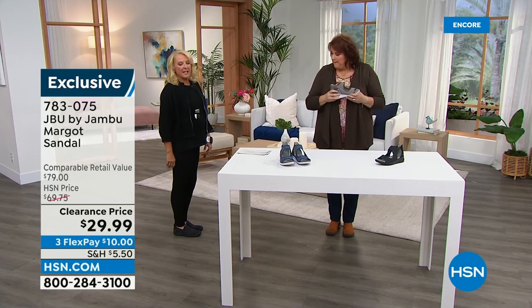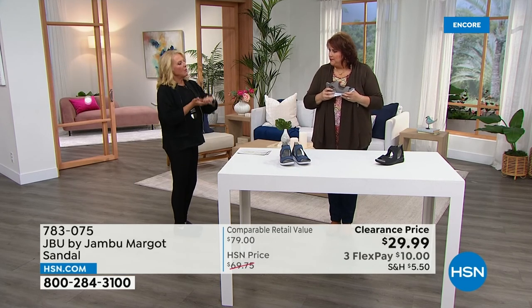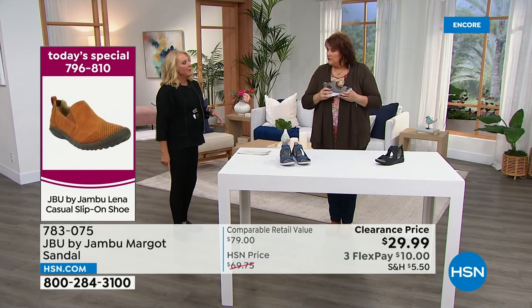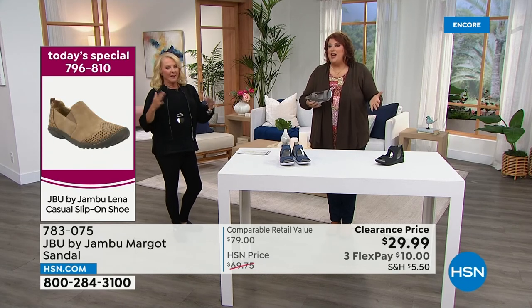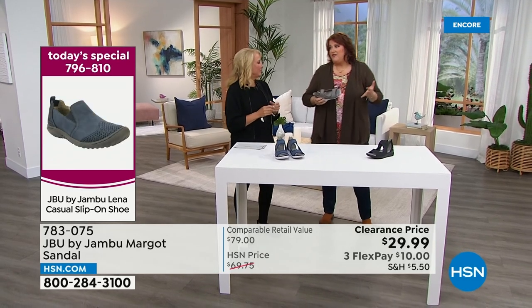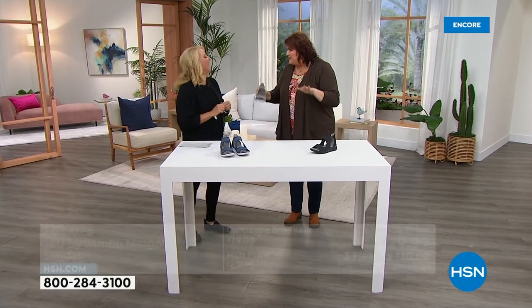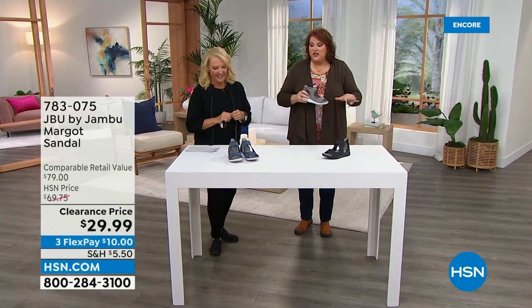Anyway, what's really interesting is because of this really slight heel, again, usually I would want a little higher heel like this one, but this one's working perfect. Because I'm already so tall, I looked at this and said, I don't have a heel height to worry about. So isn't it funny? The yin and the yang, the reasons why it works. That's true. And so that's why it's so good.